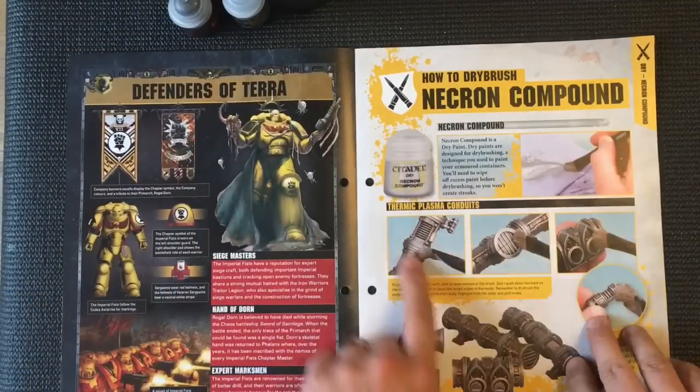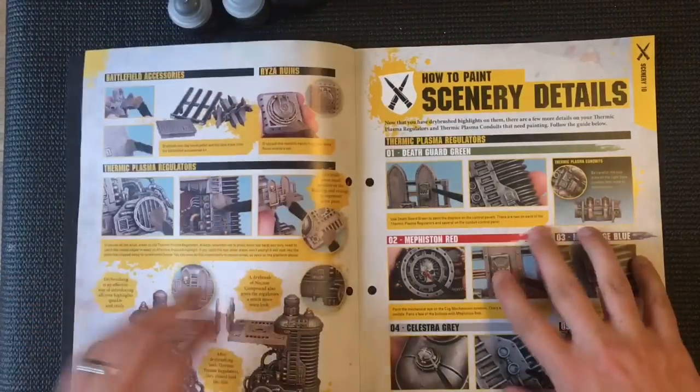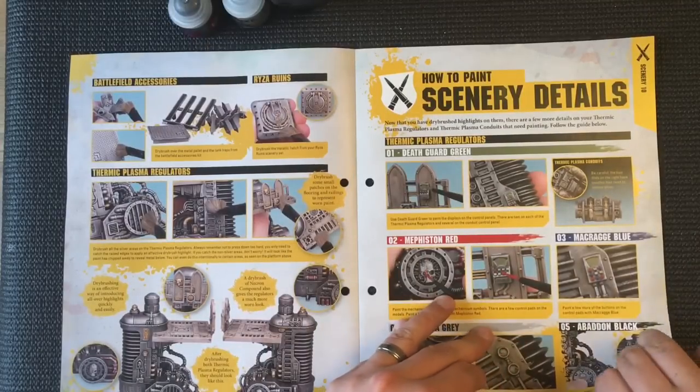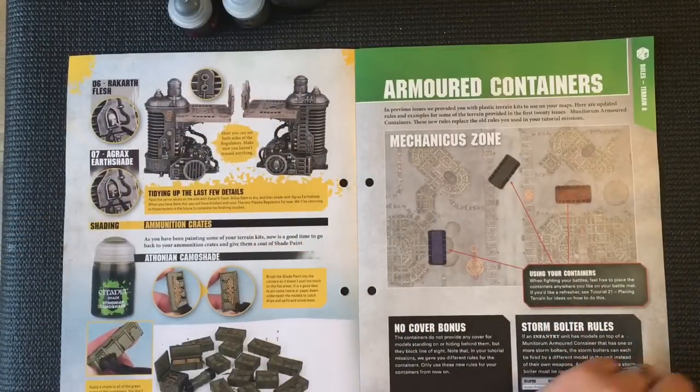Then we've got how to dry brush our Necron compound. And then we've got more painting scenery details using all of our paints, not just about dry brushing. So that's good. Right, rules terrain number 8, armoured containers.